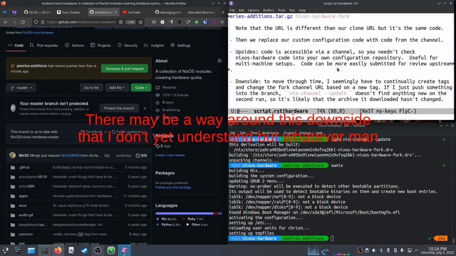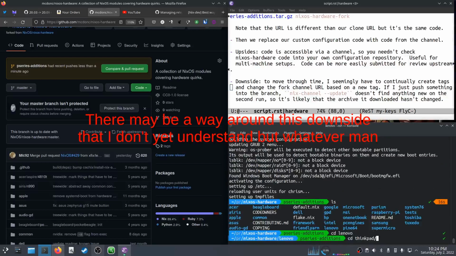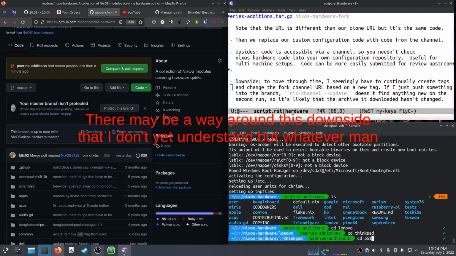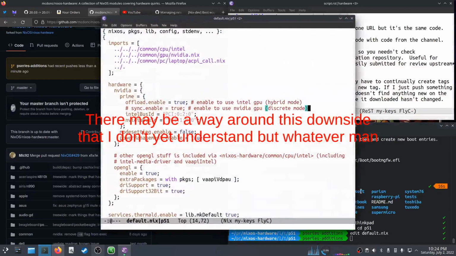So the downside is that, let's say I make a change to this P series additions branch. Let's say I go into Lenovo ThinkPad P51, edit configuration.nix, nope, default.nix. And let's say I change this to that, whatever.